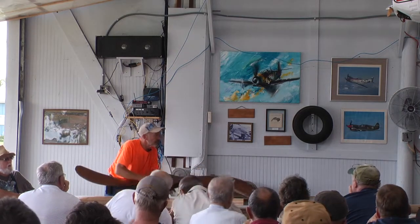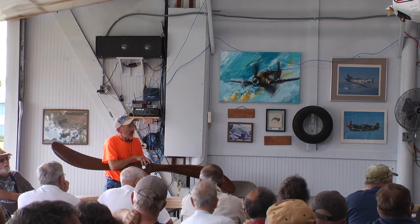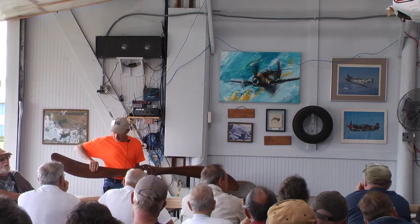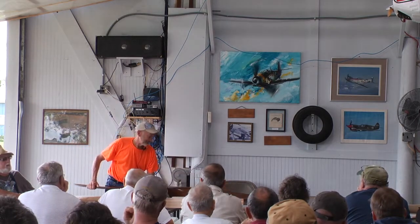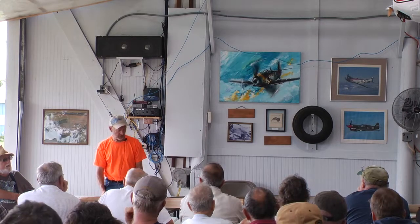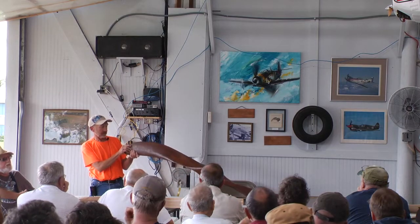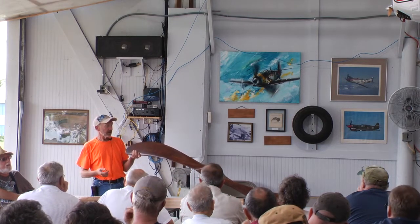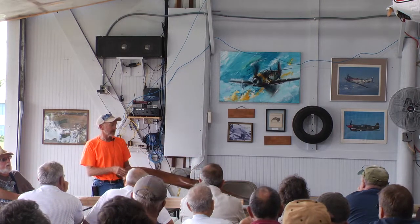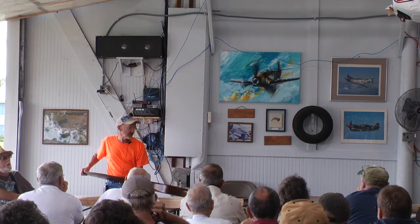You mean at the hub here? No, at say the halfway out point. Oh, yeah. I didn't really have that information before I started. I just kind of made it look the way I thought it should look. And as a matter of fact, this was the first airworthy propeller that I flew behind for 7 years.